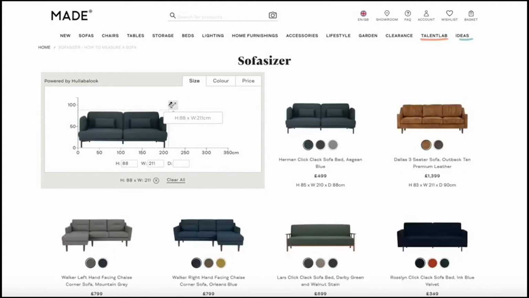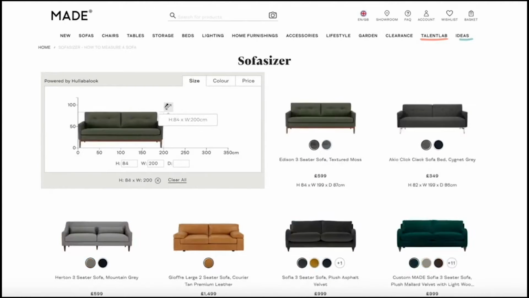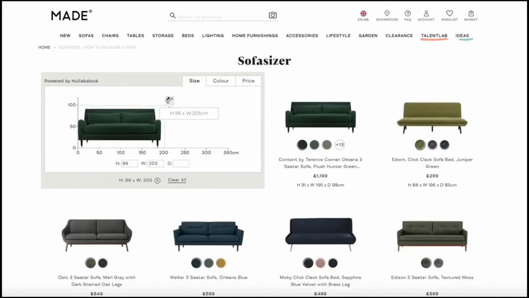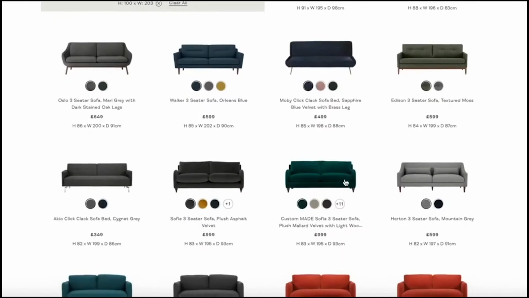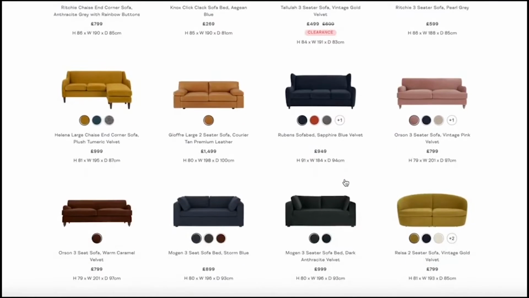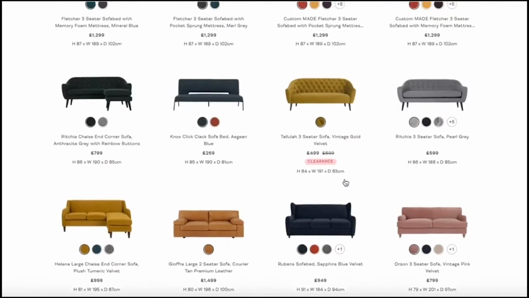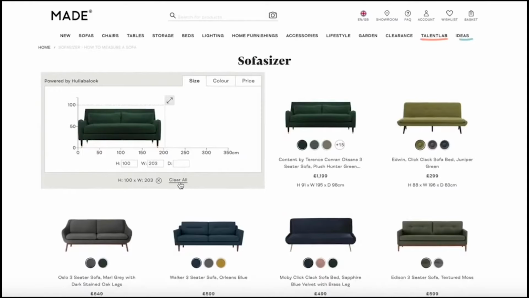So here, using our height and width criteria, let's say I can set a height of roughly 100 and a width of roughly 200 centimetres. We're not actually filtering out any of the products. Instead, we're constantly re-ranking all of the products in the sofa catalogue so the most relevant appear at the top. So you can see as we scroll down, we're starting to see less and less specific products relevant to our height and width criteria search. So this way customers are finding what they want to buy much quicker, and the conversion rates from their PLP go up. And we can search in a number of different ways.